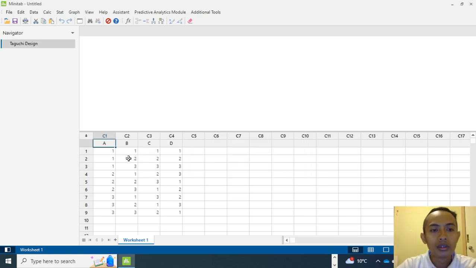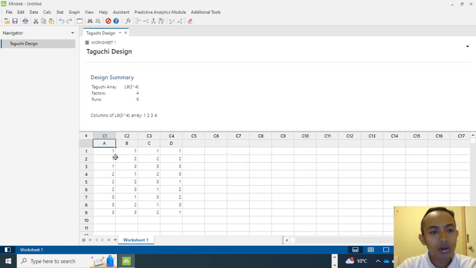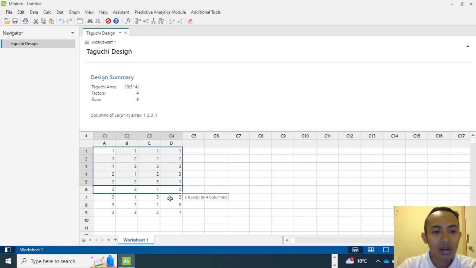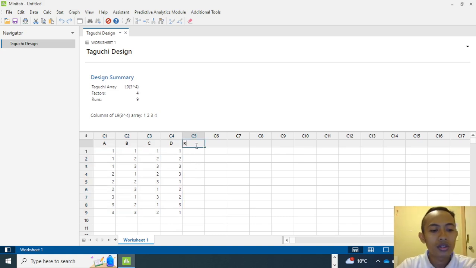It will show the orthogonal array that we mentioned automatically. So we just put the results in here: result 1, result 2, and result 3. This is for Taguchi. For ANOVA, we will break it down.